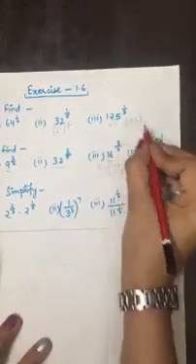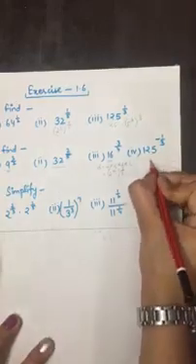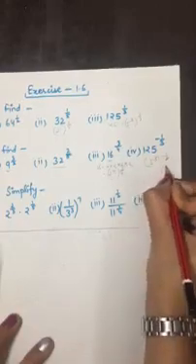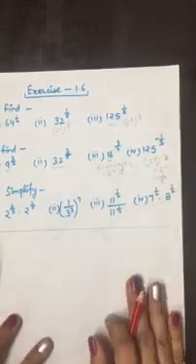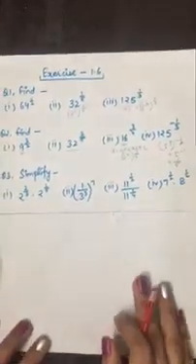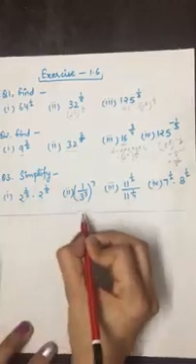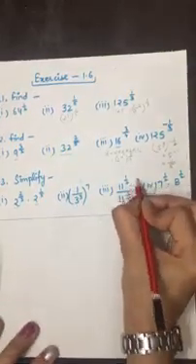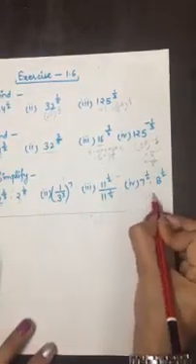Same here, 125, 5 raised to the power 3 raised to the power minus 1 by 3. So this would be this one. 3 3 would be cancelled. 5 raised to the power minus 1. To make the power positive, take the reciprocal, 1 by 5. Here your bases are same, so powers would be added. Powers would be multiplied. Powers would be subtracted. And here your powers you will take out common.